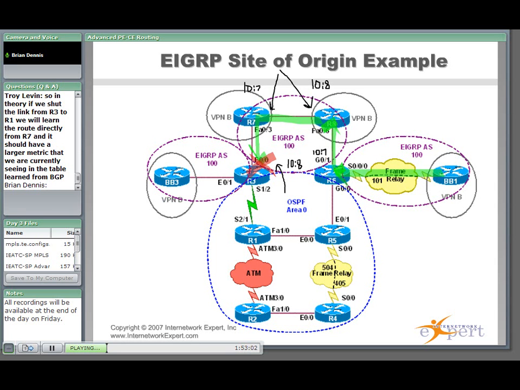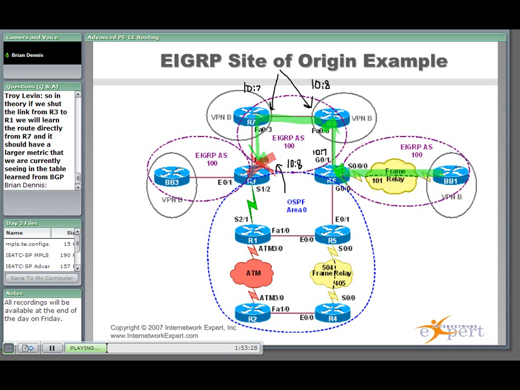All routers in the EIGRP domain must support this feature. They must support this site of origin feature because you'll see that even the CE routers are doing it. In our case, we're using two 3560s here, but they don't support the site map option. We can't configure this on here.